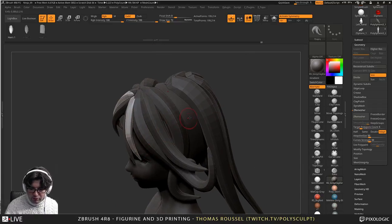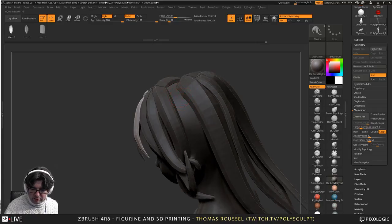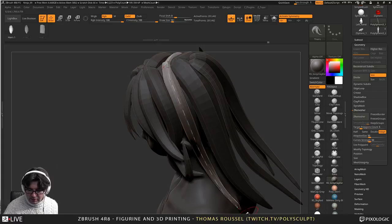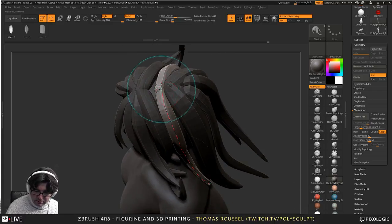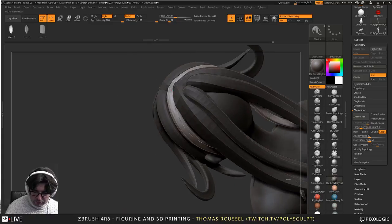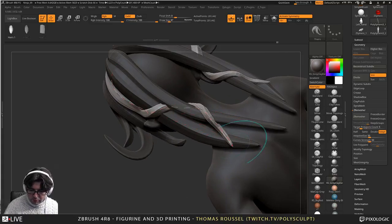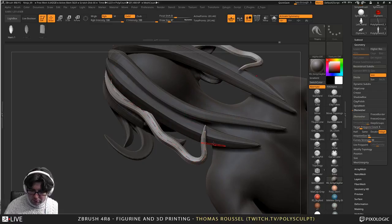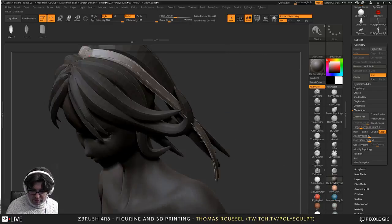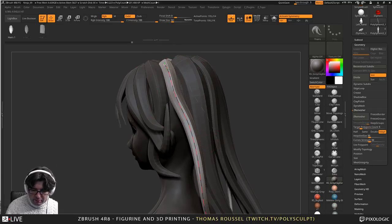And the idea will be to hide at least the existing hairs, to have them less visible. Oops. Sometimes the hairs, I mean the curves, can be tricky to use, but they are very helpful.